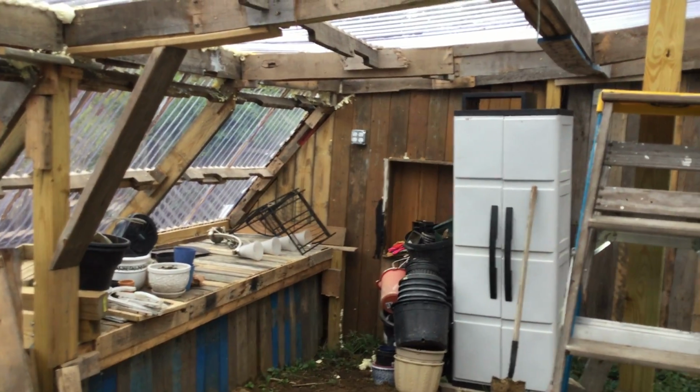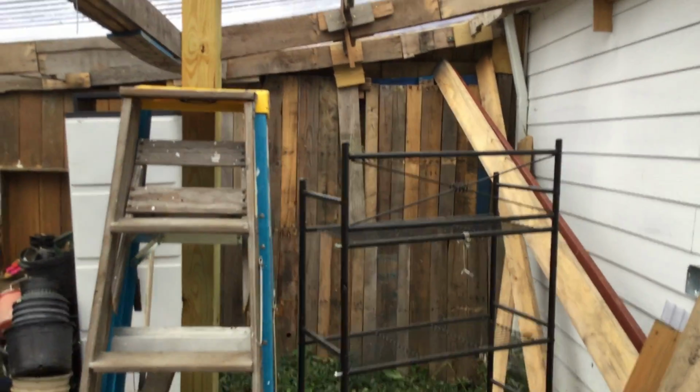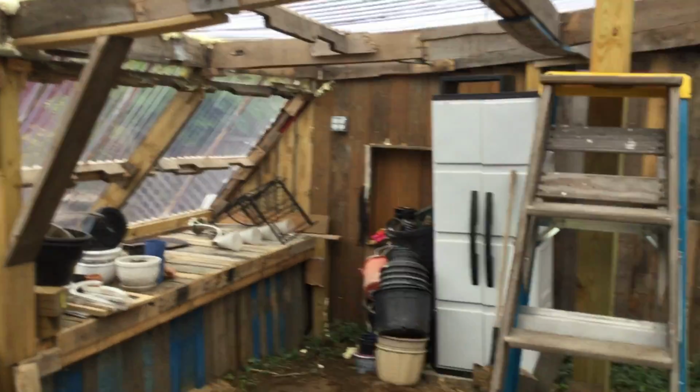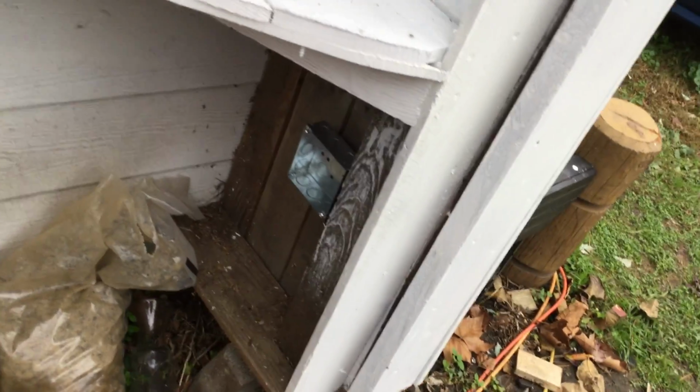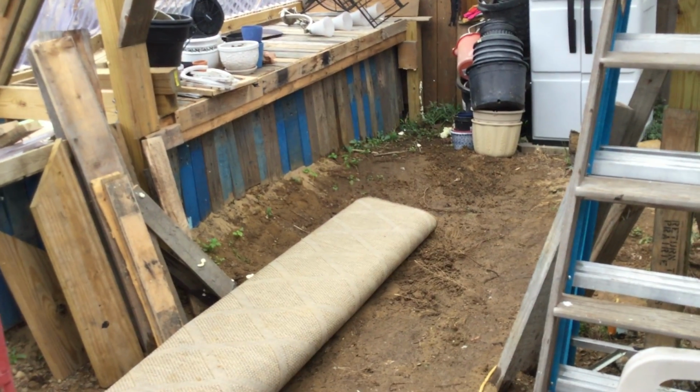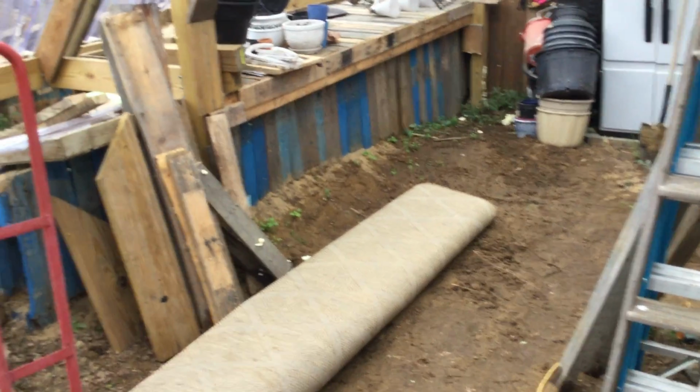I do have the start of my electrical. There's one up there. There's one up there. There's one there. There's one down there. And we have to run the pipe for them, but we haven't yet. Letting my daughter's boyfriend do the electrical work, because, you know, he works in electricity. Hey!